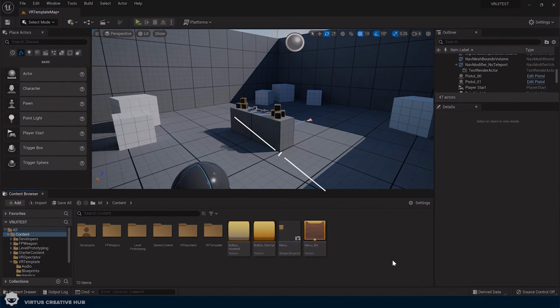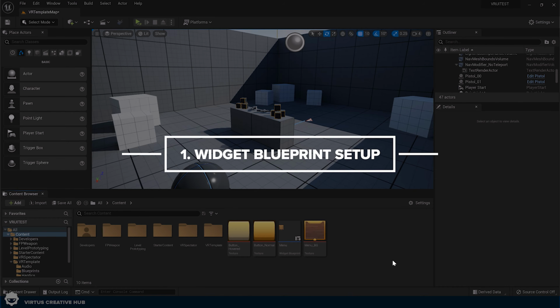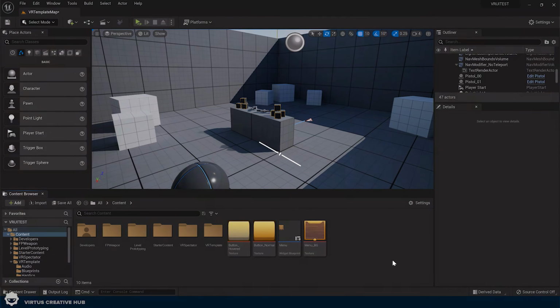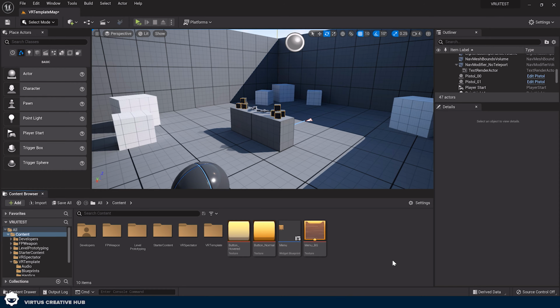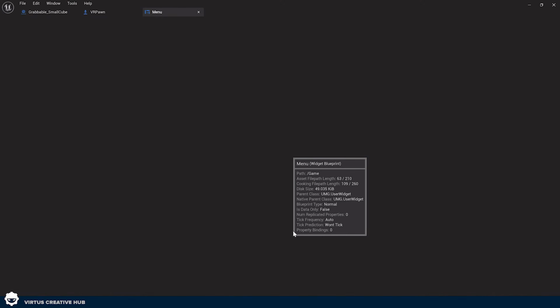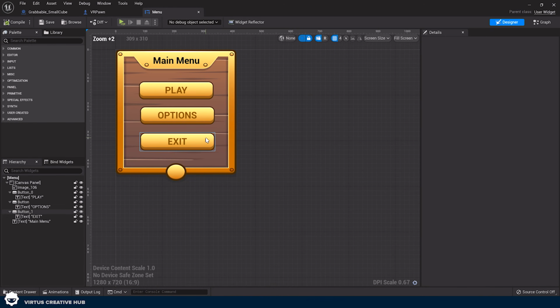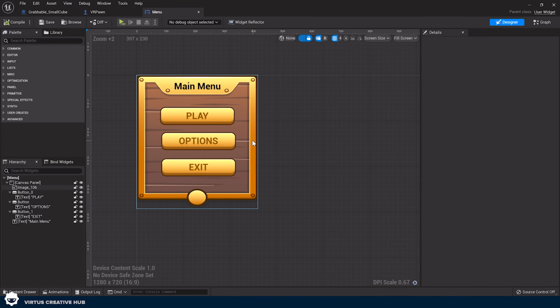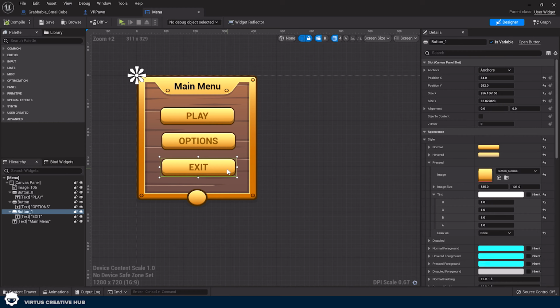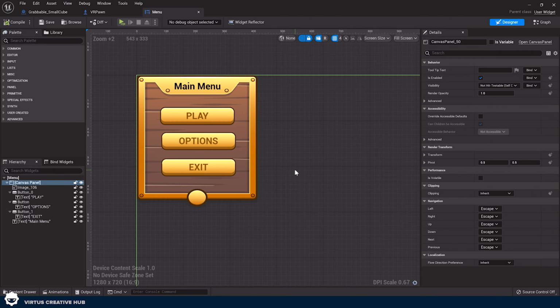Okay, so the very first thing that we need to do now that we're inside of Unreal Engine is get ourselves ready with a widget blueprint that we can use for our 3D space or our VR experience. Now for me, what I have here is a widget blueprint, which is just a couple of buttons with some different rollover effects and some functionality tied to the exit button. If you'd like to learn how to do this for yourself, be sure to go ahead and check out my UI video. I've linked that in the description down below.